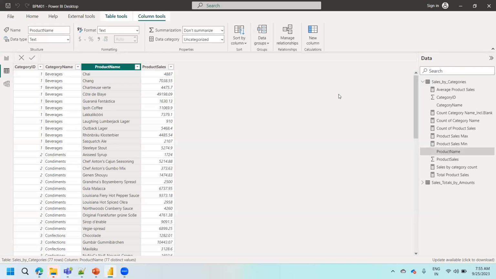Concatenate means, is that going to be a measure or a calculated column? Now it is your turn. You have to tell. Concatenate in the sense, is that going to be a calculated column, or a measure, or a new measure? I mean, a calculated table. Which one are we going to make use of?